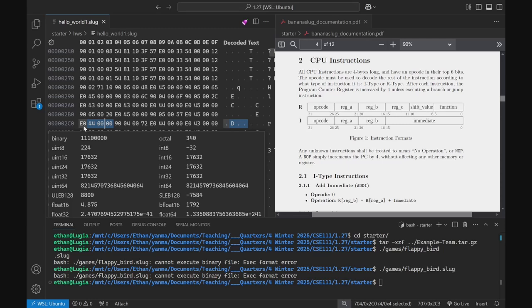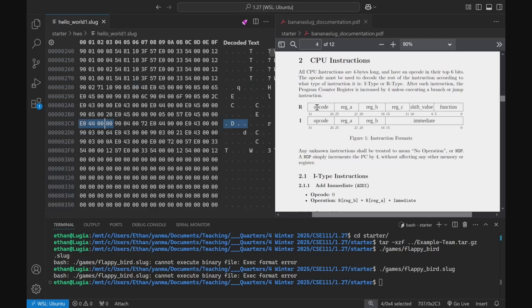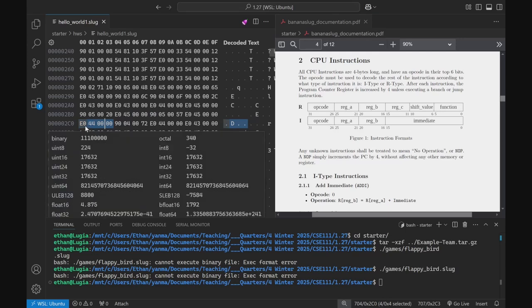So we can see the opcode. How many bits does the opcode take off the top? It's kind of hard to see, but it's bits 26 to 31. So that would be 6 bits because it's inclusive. If we look at this instruction right here, it says it is 111 and then 00000. So we can take just the top 6 bits of that, which I think is 7 times 8, so 56.